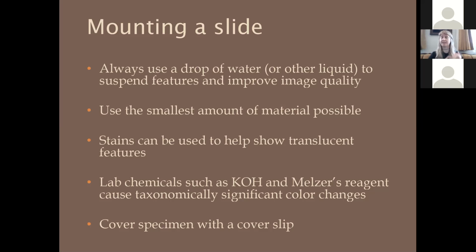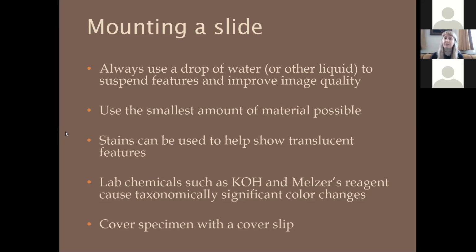Another way to do that is you do a regular mount where you just have your specimen in water, and then you can put a little bit of stain on one side of the cover glass, not on the cover glass, but just to the side of it. And then you have a napkin or a piece of lens cleaning paper on the other side, and it actually pulls the stain through. So some of that dye then gets on the tissues. But again, if you're just starting out, water is fine most of the time.